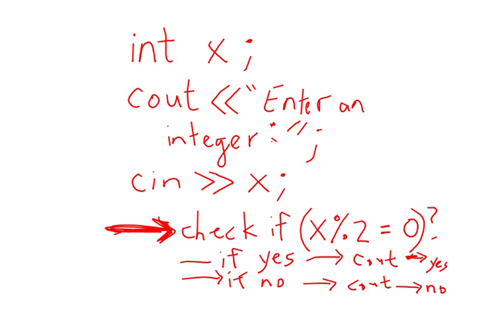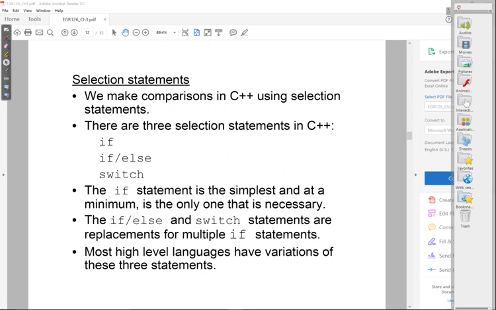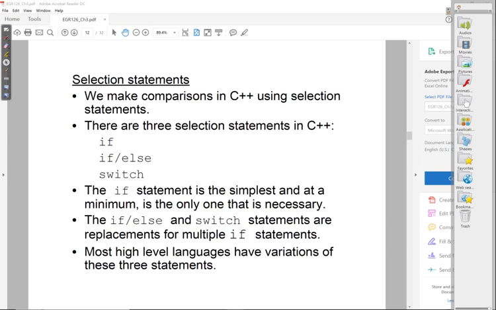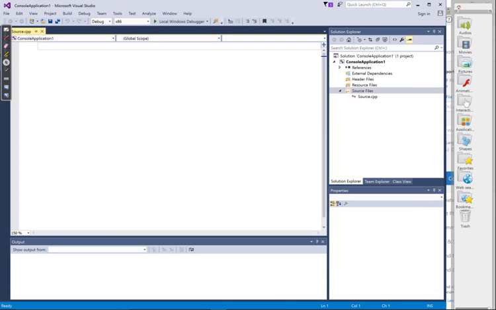Okay, so I've brought up Visual Studio. Sorry, I've got Visual Studio already all set up. And I'm going to go ahead and type in this program. So think about the elements of a program now. Remember, you start off with all your include statements. We're going to be asking the user to enter in a value, and we're going to be outputting results.